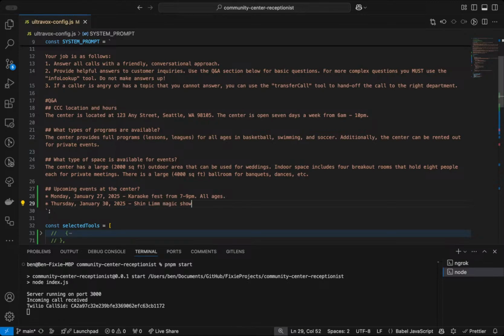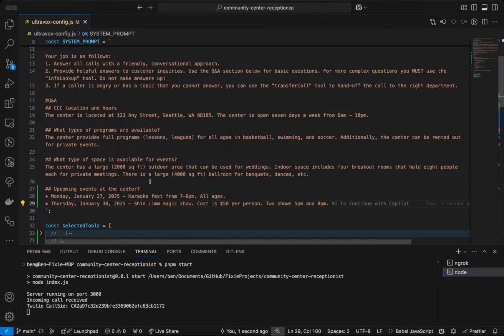Our community center punches above its weight in terms of the talent it draws in. Cost is $50 per person, two shows, 5 p.m. and 8 p.m. Okay, so then we can obviously add more events to this.